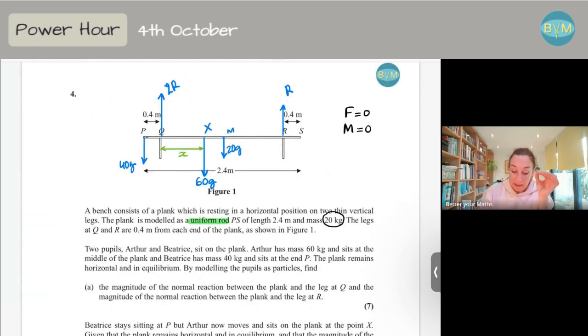I can very easily find these forces here, applying sum of forces. Remember I told you, every time you can use the sum of forces is the easiest. And because it's the same unknown, if I find R, I have both of them. So I'm going to find R, and then I'm going to take moments to find this one. Let's do that.